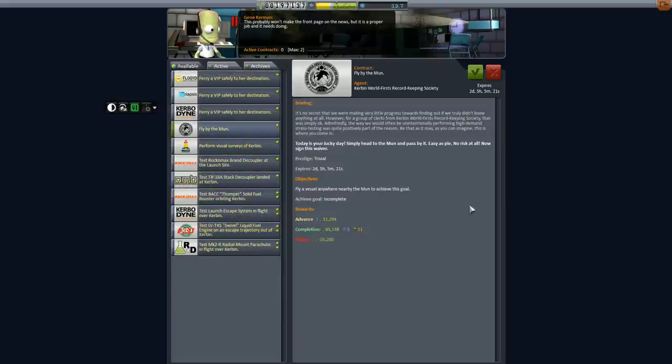We might have to... Ooh, fly by the moon. How did you go? It's completion. Almost 100... We can do this. We can fly by the moon. I think we can fly by the moon with 30 parts. It'd be tough, but I think we can do it. All we've got to do is focus on big sections of rocket and not part sections of rocket, if you get my drift.